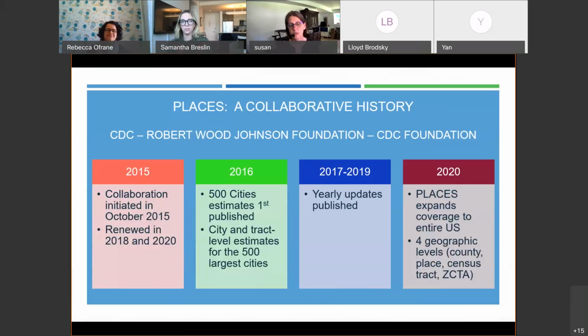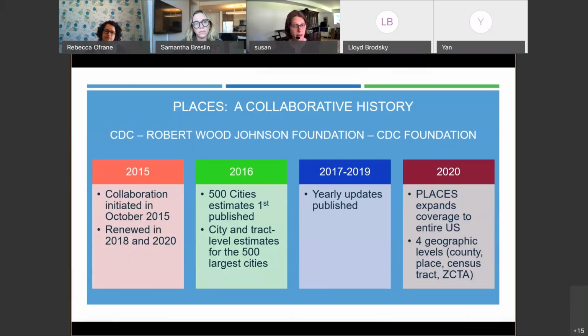So Places has a very collaborative history, and it's conducted through a partnership of CDC, the Robert Wood Johnson Foundation, and the CDC Foundation. It's been producing groundbreaking estimates since 2016, when 500 Cities first published their estimates. As many of you know, 500 Cities was limited to the largest 500 cities and tract level estimates within those cities.